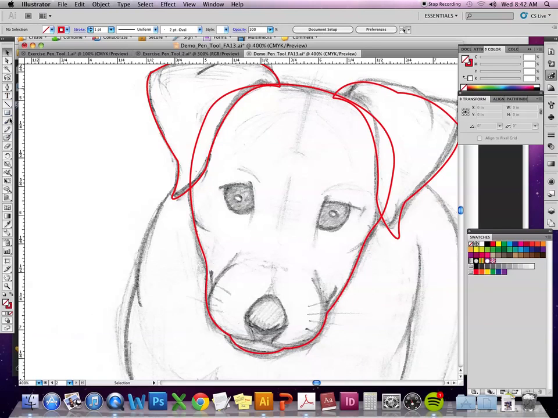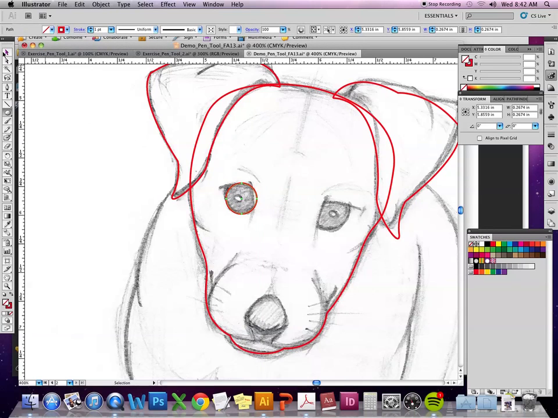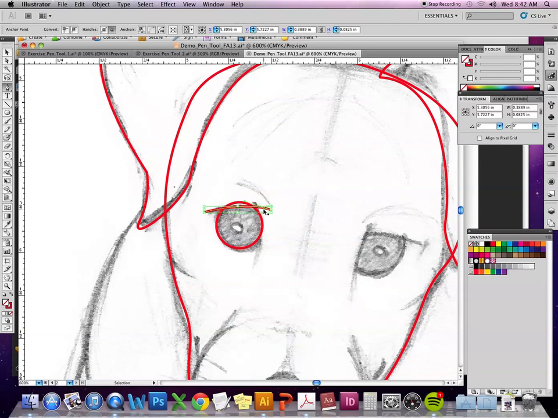Same thing with the eyes. For the eyes, I would actually take the circle, the ellipse tool, and draw an eye. And then for the lids, I'm going to make a shape to kind of curve around them.